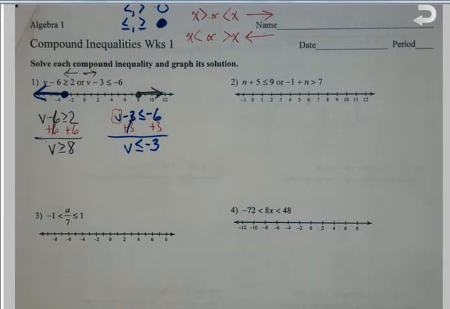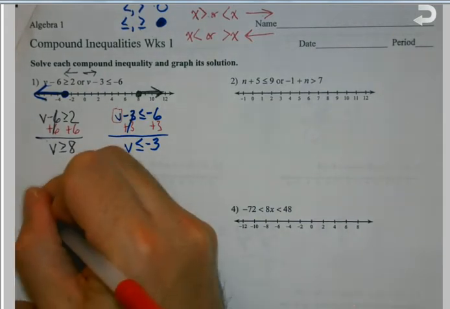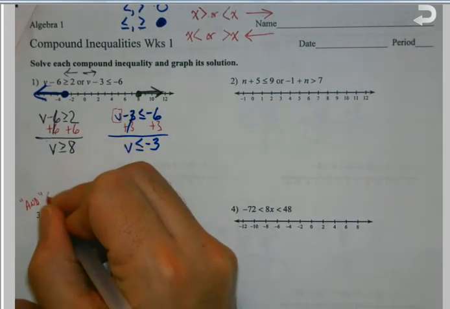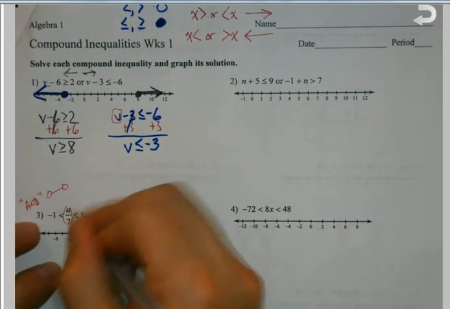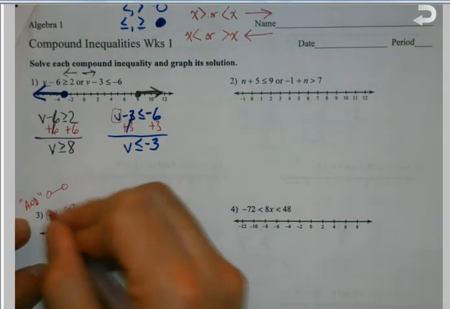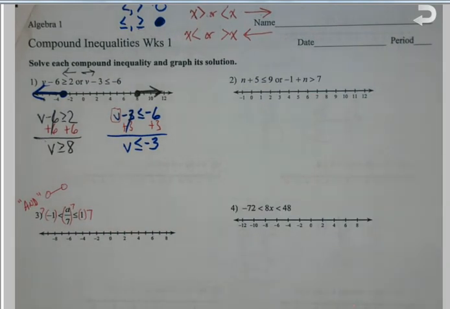So then I'm like, okay, let's see what else is on here, because there might be some others that look different. Oh, number 3. Number 3 looks kind of different. Now this one's a compound inequality, and when I see a big one like this, that's an and. And typically the ands are the ones that look like barbells when I get done at the end. So I'm like, all right, get A alone in the middle. Right now I'm dividing it by 7. So I need to undo that not only in the middle, but also on the left side and also on the right side. So there's 3 parts to this one.